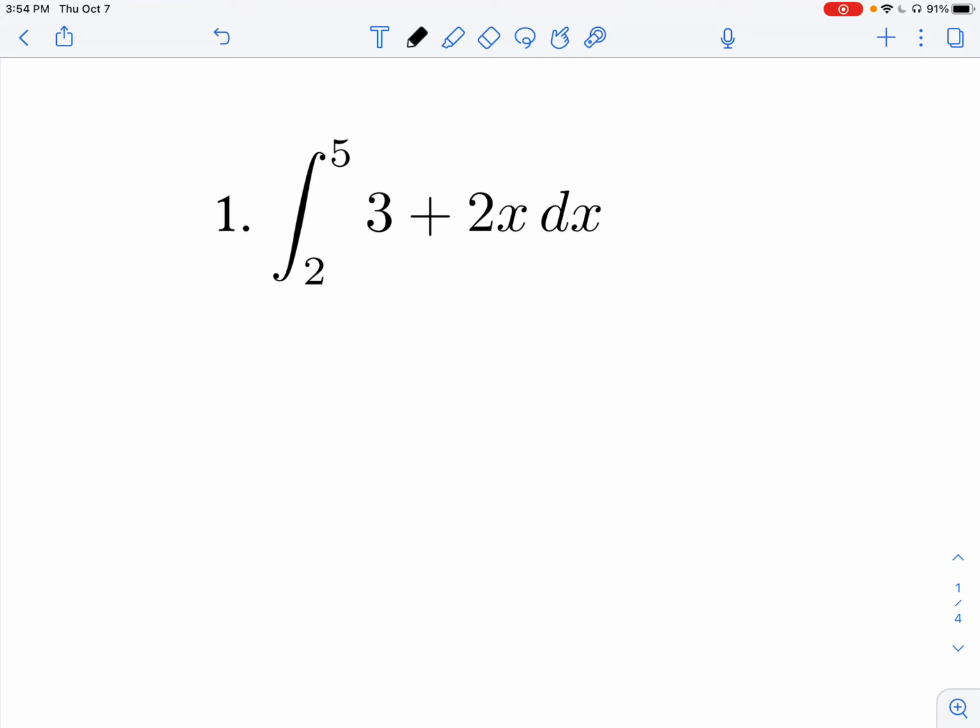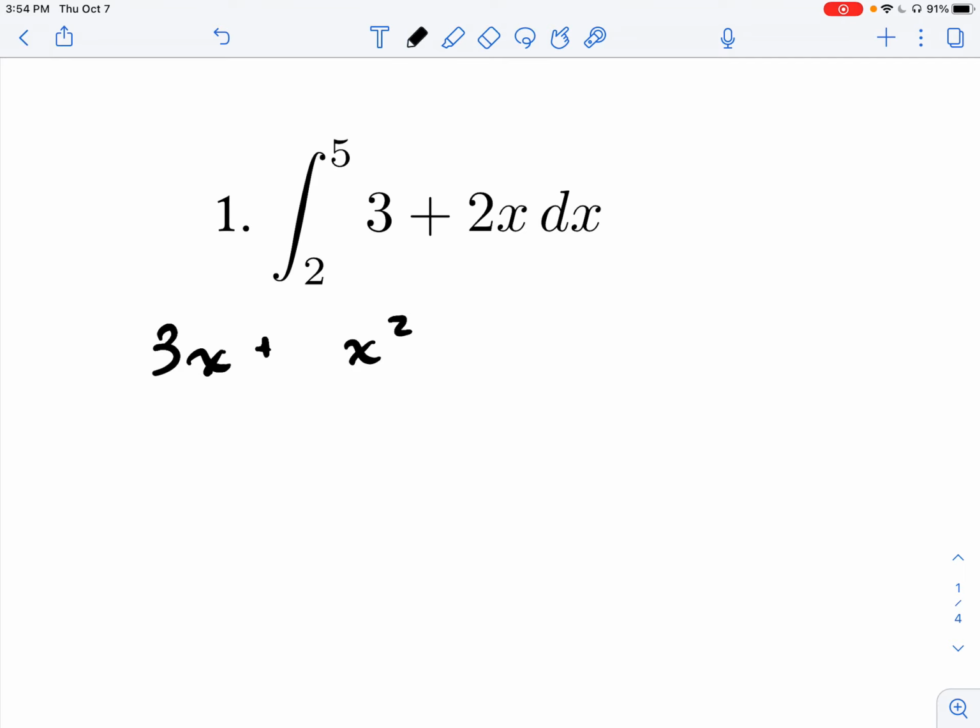So we're going to start by finding the antiderivative of 3 plus 2x, or that is to say the indefinite integral of 3 plus 2x. So we're going to go ahead and integrate each term. The integral of 3 is simply 3x. The integral of 2x is going to be 2x. We're going to increment that power, so that's 2, and then divide everything by 2, and that just simplifies nicely to just x squared. Okay?